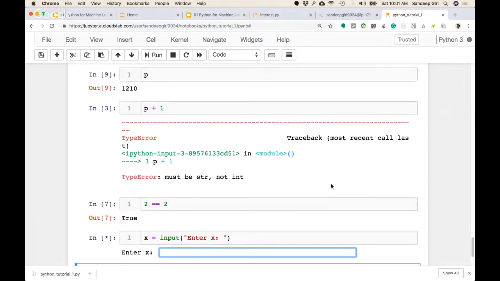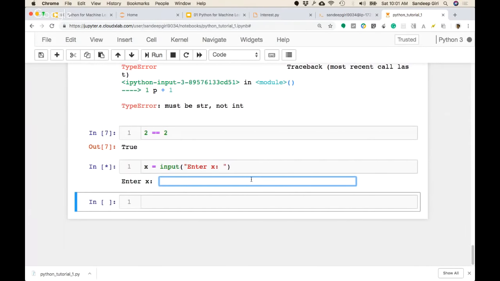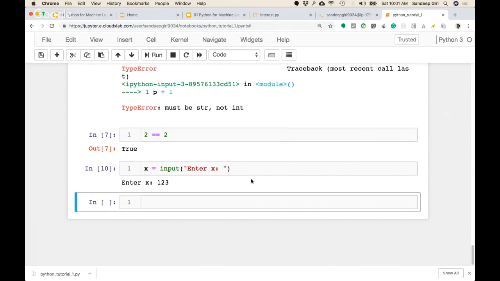So try reloading the notebook and it should work. When you see the asterisk, that means it's running and asking for input from you.